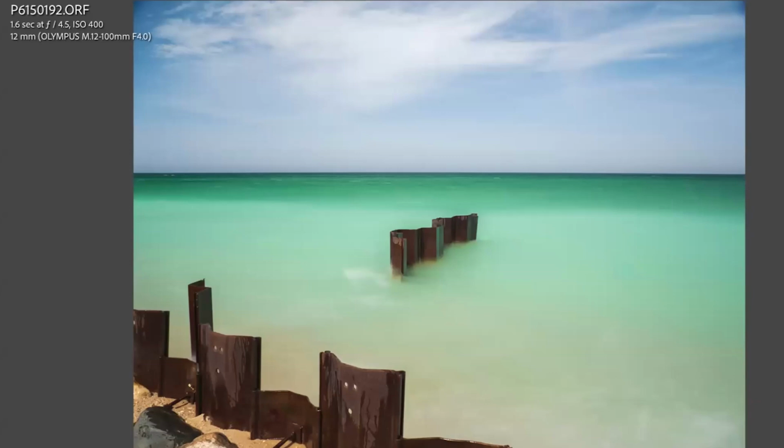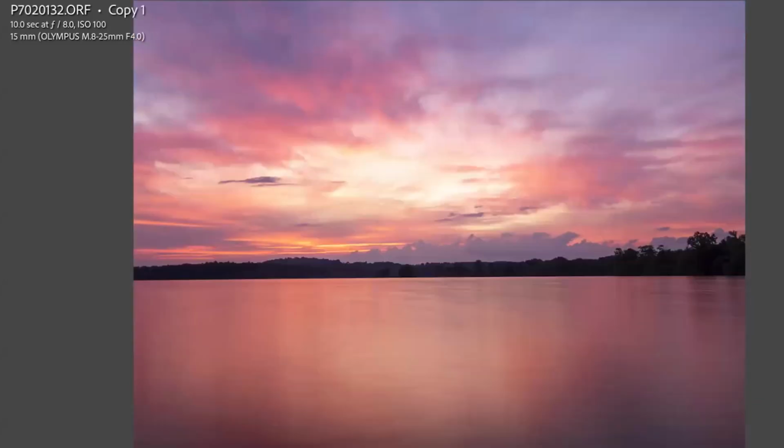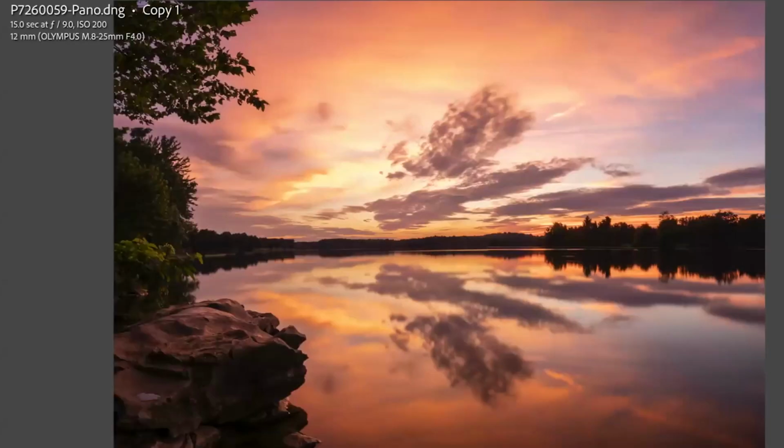This was up at that same Point Betsy lighthouse, and the waves are just crashing there. A longer exposure smooths them all out. And it really is that turquoise color. So that's something I really like, to smooth out the water. I just think it gives a little more impact to the images.